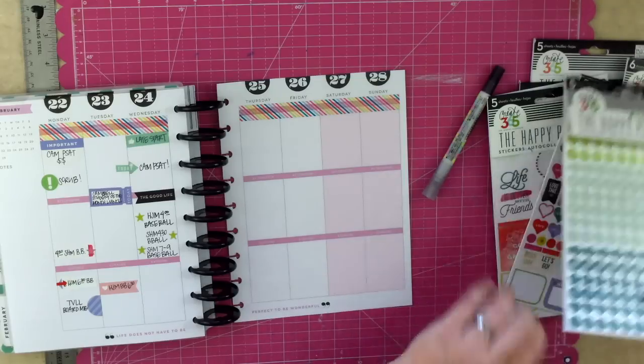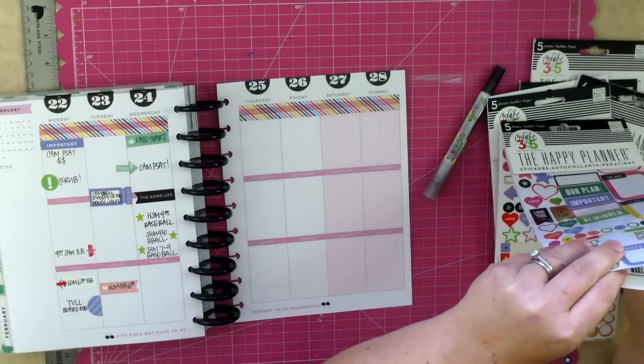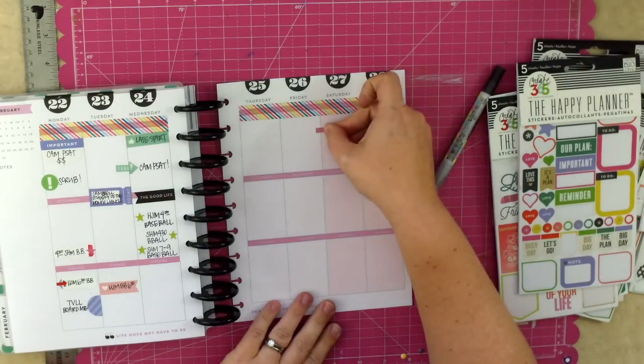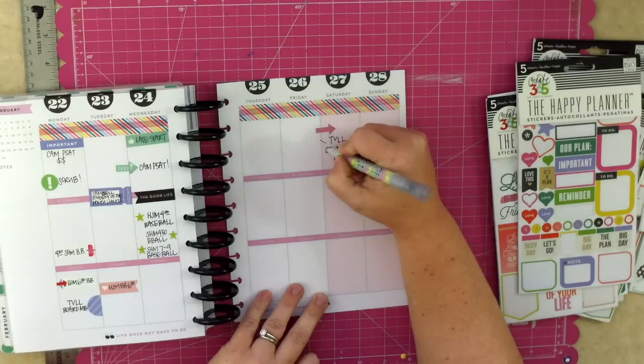Inherently, at the end of the day, I am a very simple, clean, linear planner to begin with, but I do add decor and things like that. It's just that in this particular project, I really do like keeping it simple because I'm going to add the tiniest bit of journaling. I'm going to add photos. So that's why this is so cool.